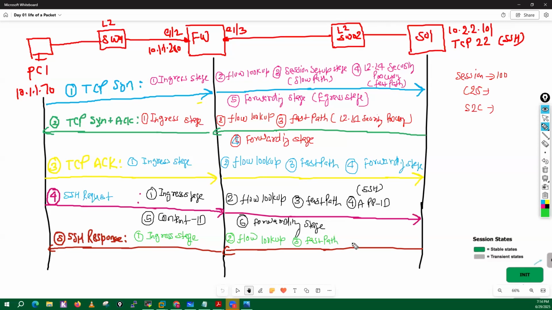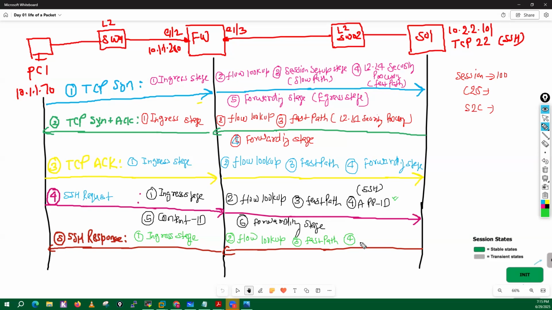Now tell me one thing. Will this packet go through the app identification or not? So guys, do not respond blindly. Just think about it and only after that respond. Ahmad, you are right. See, if we have already identified our application here, then why would we send that packet again through the app engine?